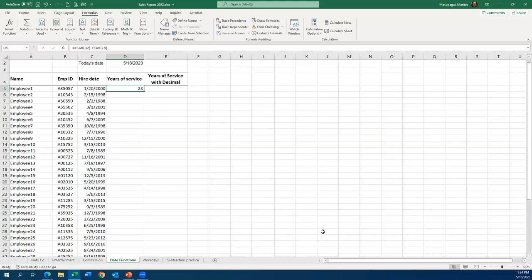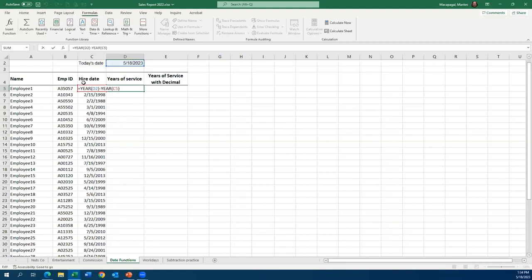However, to be able to copy the formula for the rest of the rows of information, notice with this formula, it is always going to be subtracted from today's date, which is located in D2, correct?